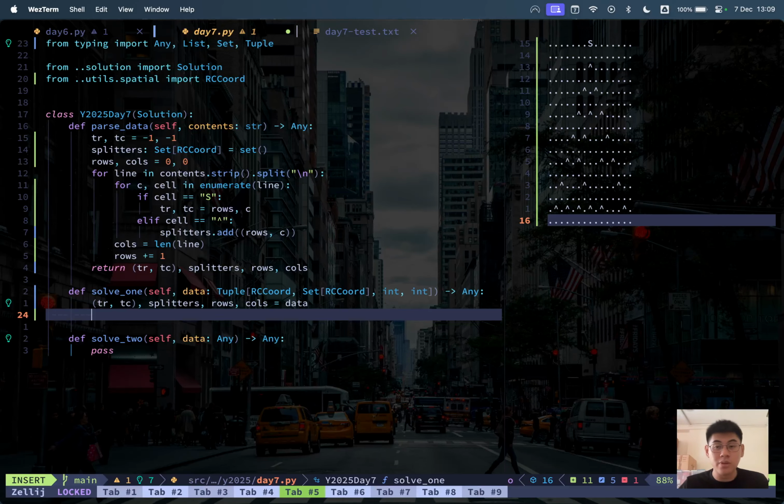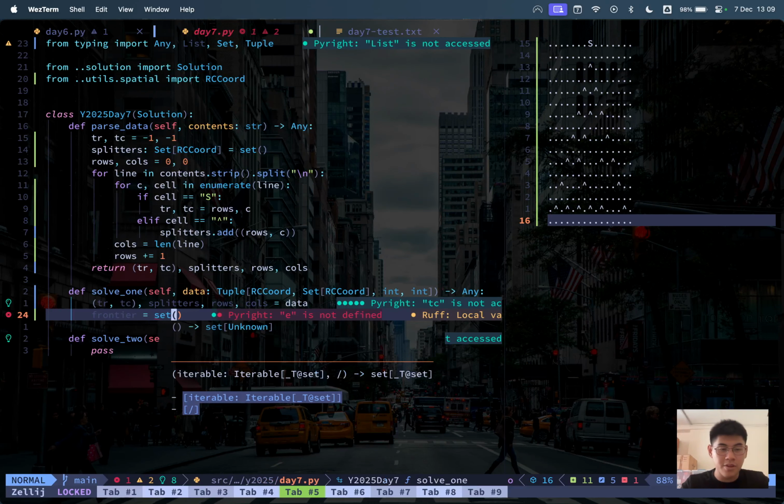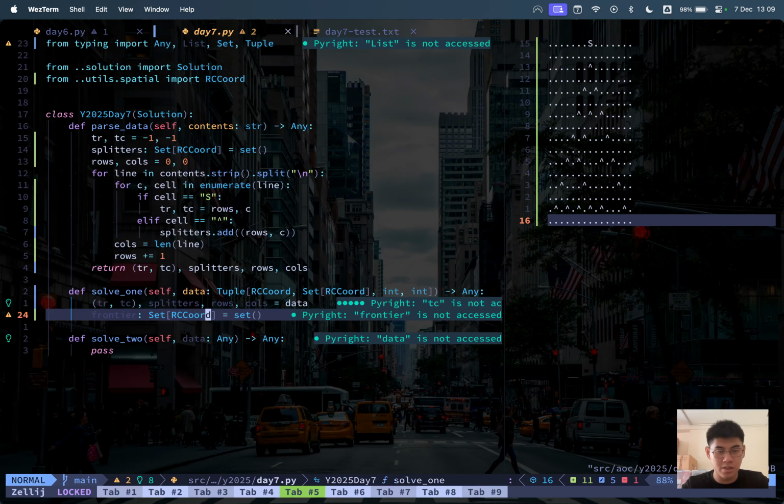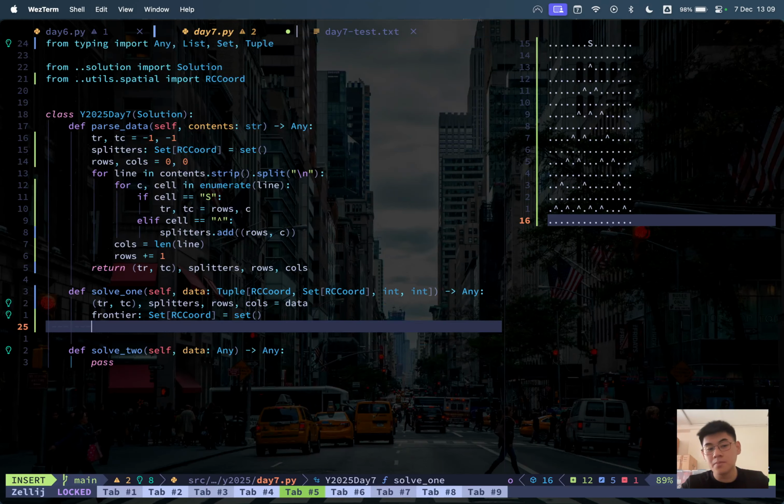Otherwise, we just include the next position. So let's just call this the frontier. Because there is a chance we overlap, I'm thinking we should have the frontier be a set of the RC coordinates instead of being an array.